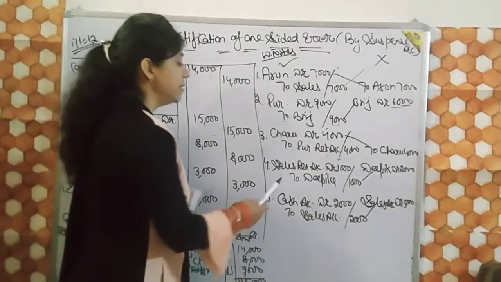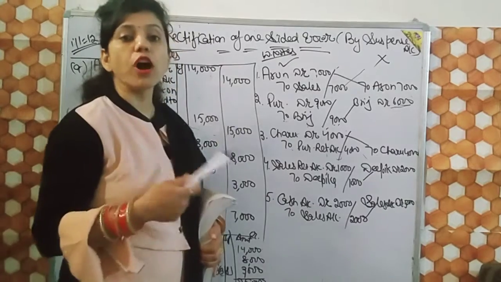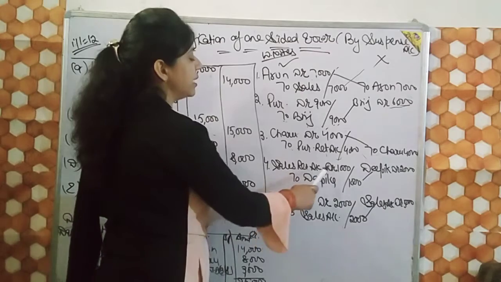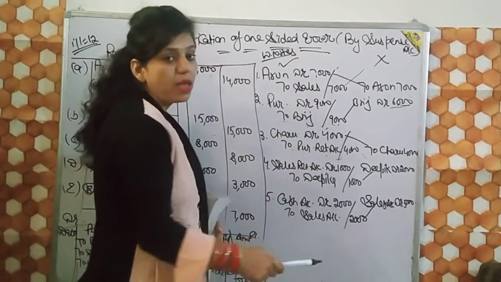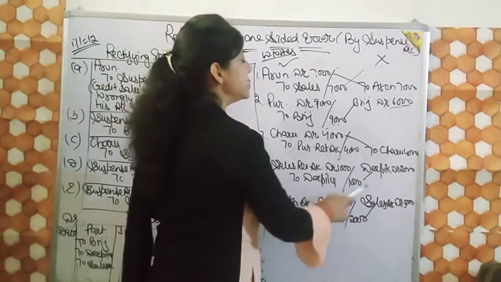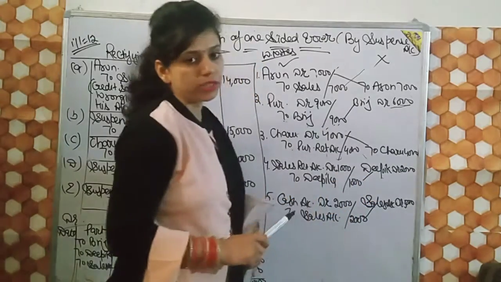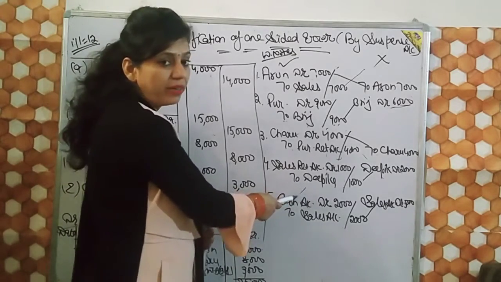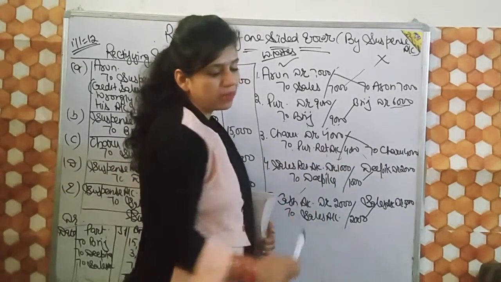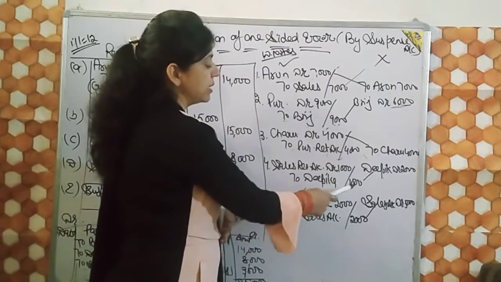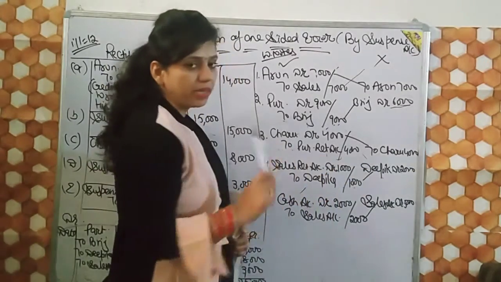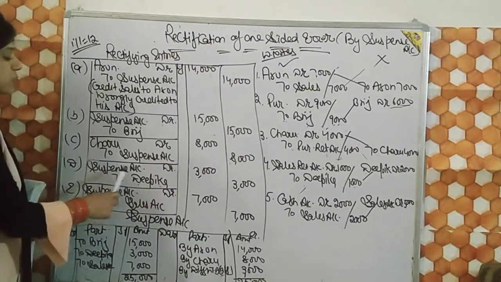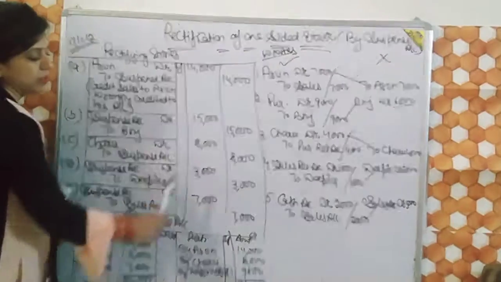One more entry is there. Goods returned from Deepika. Now Deepika is the giver. So the entry should be sales return account debit to Deepika 1,000. But by mistake, we just debited Deepika with 2,000. So Deepika is crossing. Because in the right entry she should be credited, but in the wrong entry we just debited Deepika. That means 1,000 plus 2,000, 3,000. So Deepika should be credited with 3,000 here. Suspense account debit to Deepika 3,000.